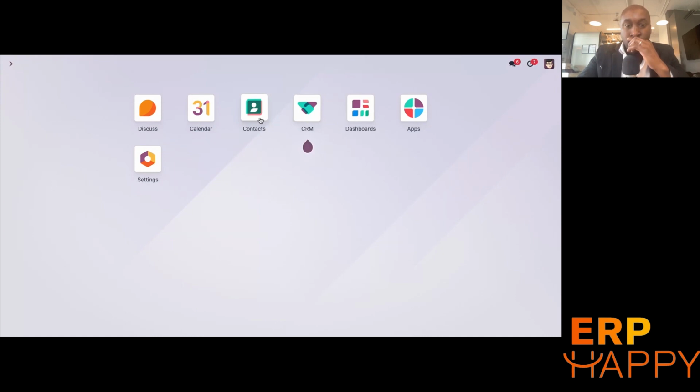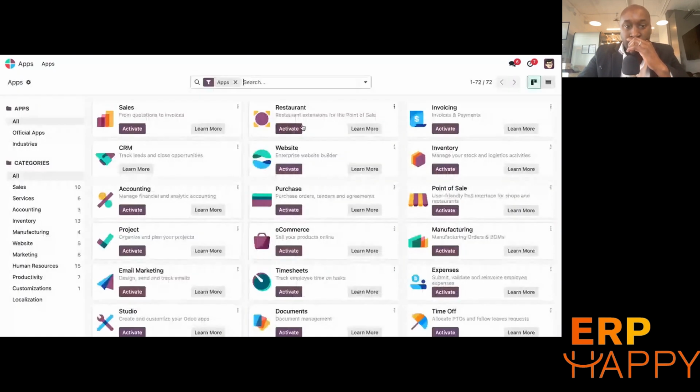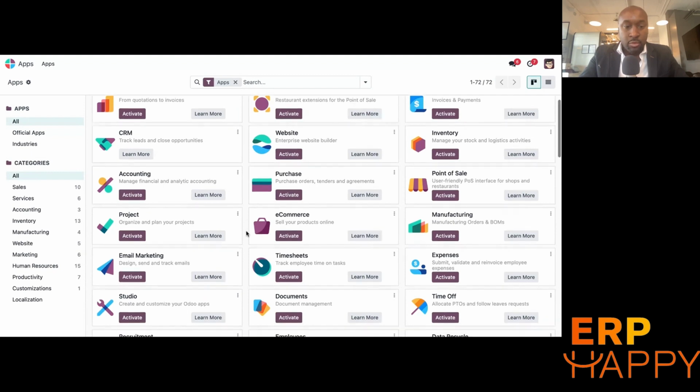What I am doing here is going into applications, and then I will activate what is called Odoo Studio, the Studio application. Just scroll down a little bit so that it is well in evidence.